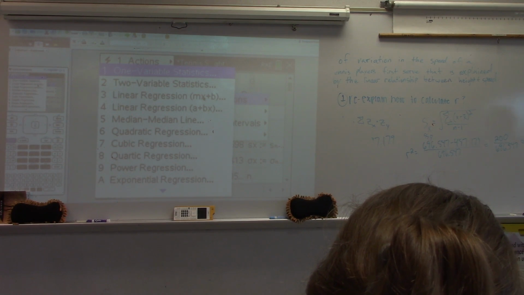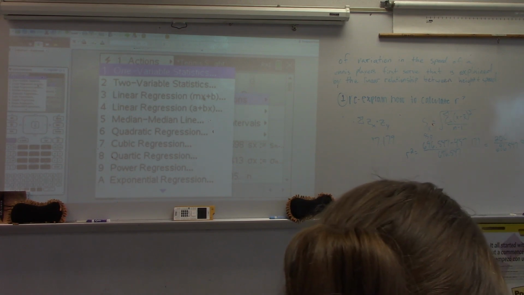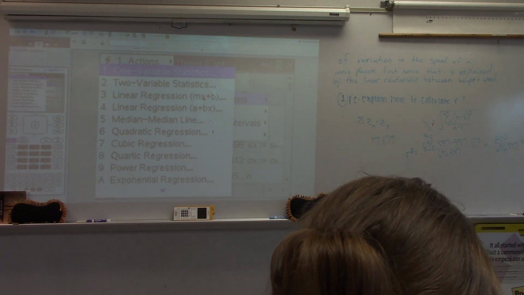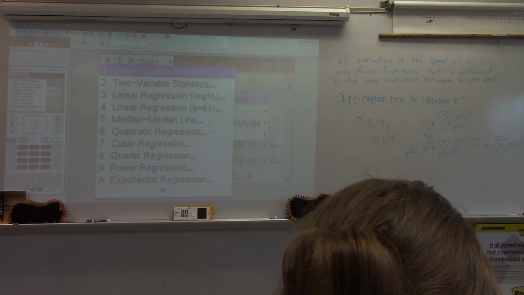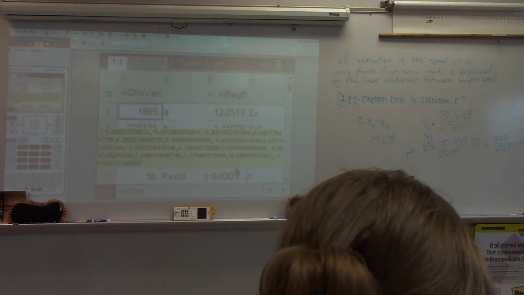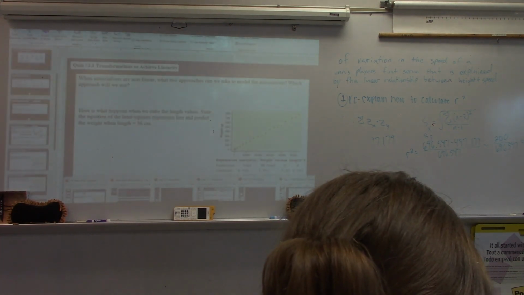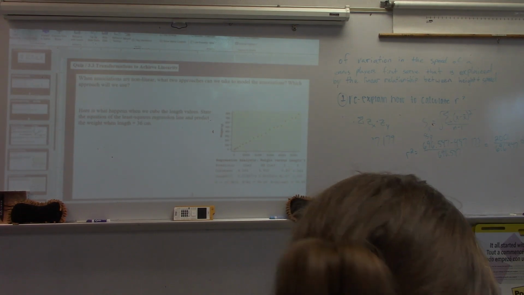We could do quadratics, we could do cubics, we could do power, we could do exponential. Essentially, we can fit a curve to the data instead of a line. That's option one. Now, in AP Stats, we don't do that, so don't sweat it. But that is option one. I just want you to be aware of that, okay? So make a note, because it literally says, what are the two approaches.